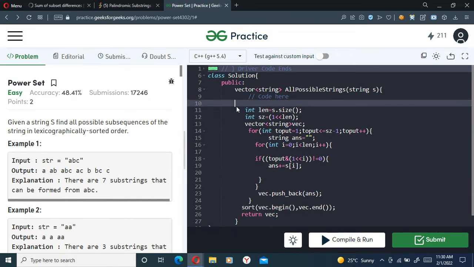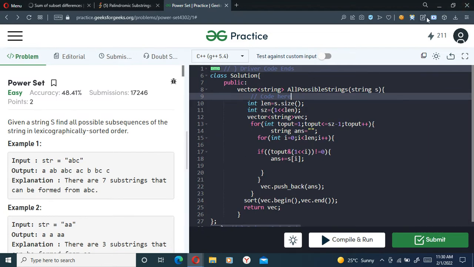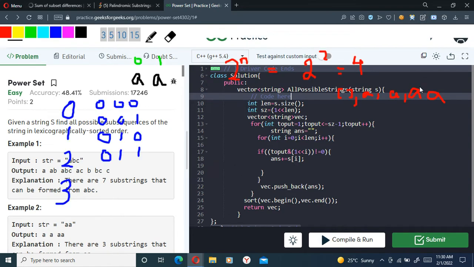Now let's see this problem in a much clearer way, how we can solve it. I've already drawn this on how to do it to save some time. Whenever we have something like a power set, we know that first of all, what is the length of the string? Let's take a smaller example. We will have 2 to the power n subsets, and this is a general rule. So if the length is 2 right here, what will be my number of subsets? It will be 4, right?